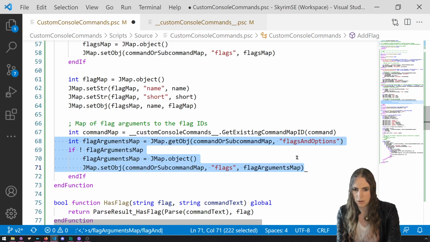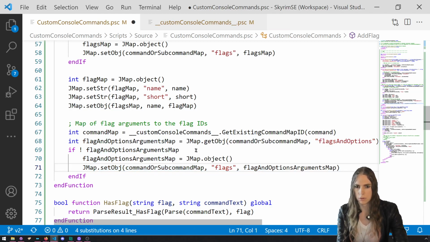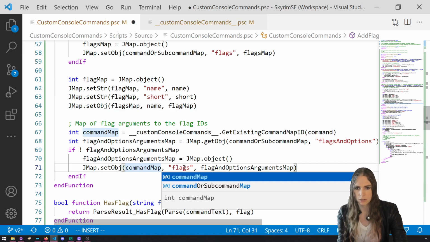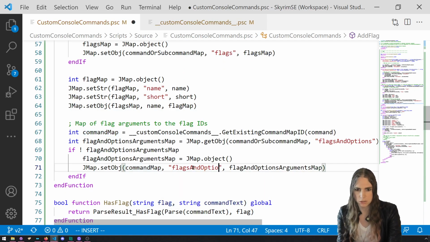Flag and options arguments map. If it doesn't exist, we add a map and we add it to the command map. We call it flags and options.